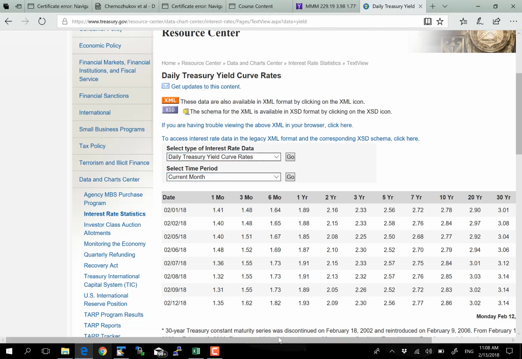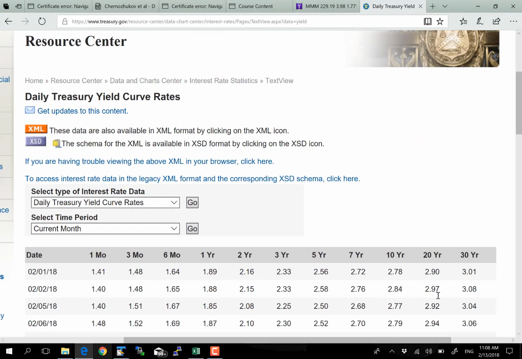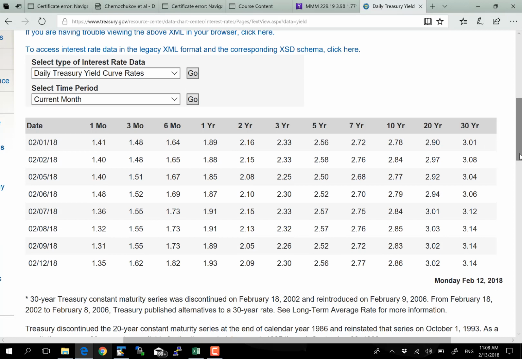So here you see the list of yields. Now these are annualized returns, right? What this says is that for 1 month US government T-bills, the return is 1.41% annually. Whereas if you buy 10-year T-bonds, it's 2.78% annually.